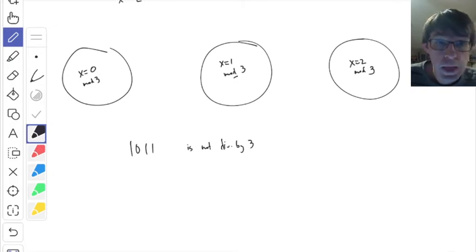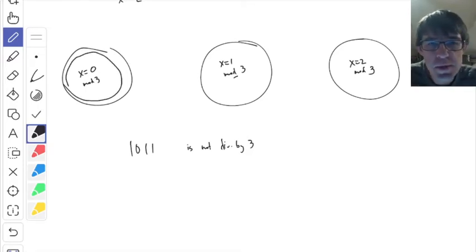The first one? Yeah, the first one on the left. Surely you mean on the left when you say the first one. That's because you're used to writing things from left to right. Yeah, that should be the accepting state because this is a number which is divisible by 3. That means x is 0 mod 3.